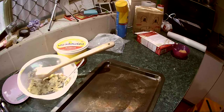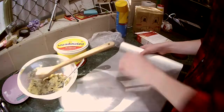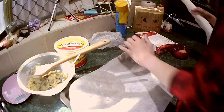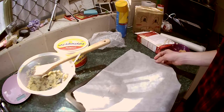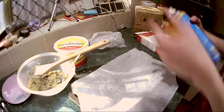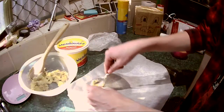Put some cookies in the oven. Tray number 2. Let's go. I'll grab some more spray and we'll spray that down. Don't crush me, Tim. Okay, we'll just grab some more cookie dough and put the cookie dough in there.